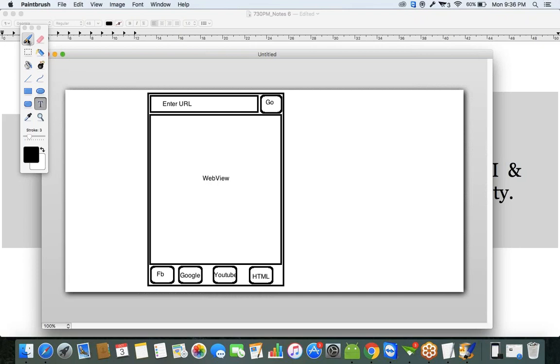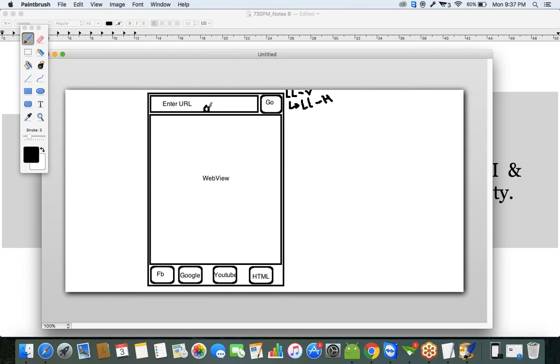Okay, so now here we are going to use a UI group called linear layout. First we'll take the main UI group as linear layout. Inside the linear layout, for this type of user interface, we'll create one more UI group, a linear layout, but the orientation for this one is horizontal. For the main UI group we'll specify the orientation as vertical.